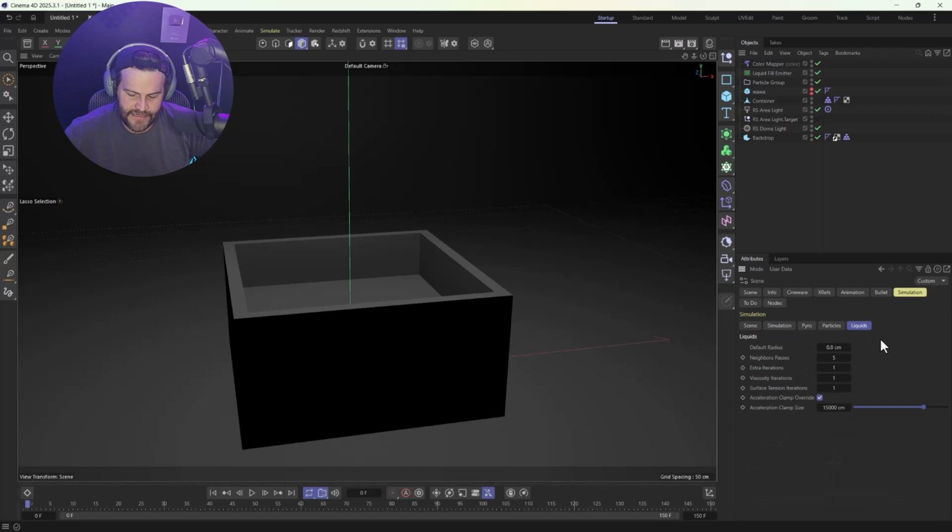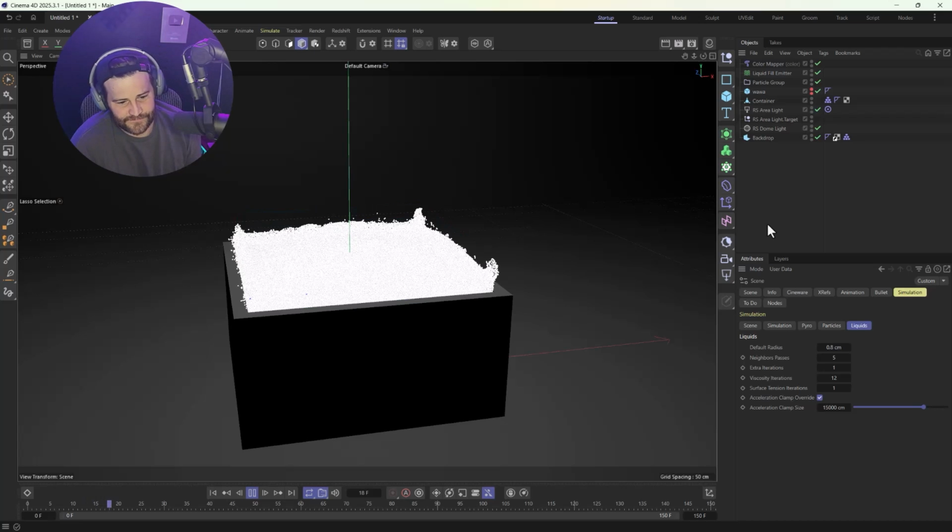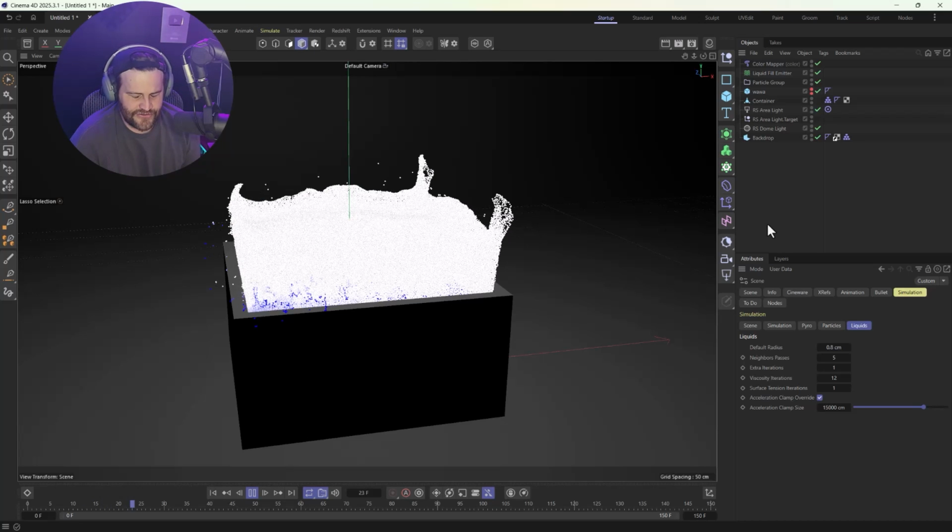Because here's what's really going to make a huge difference as well. And this is just the iterations in viscosity and surface tension. Now, these aren't settings changing the amount of viscosity and the amount of surface tension. It is just saying how many substeps, basically, or iterations it wants to run, which affect it quite a bit, as we'll find out. So if we were to come in here and take this viscosity up to 12, which is pretty high for this, what I found, it's going to act completely different, even though we haven't changed the actual viscosity of the liquid. Which again is just another issue, which makes it harder to learn.